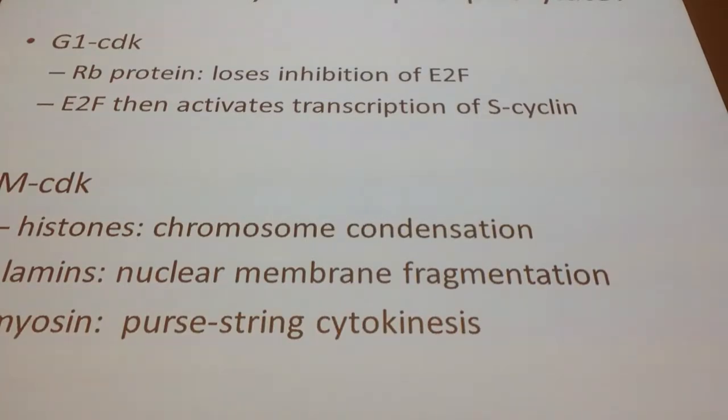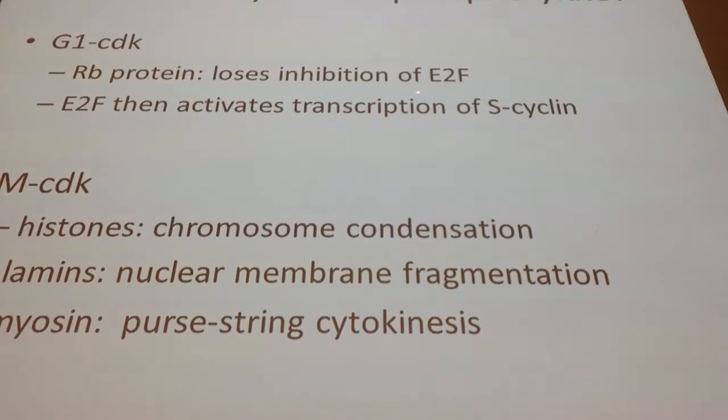When RB protein is unphosphorylated, what does it do? It binds to E2F. If E2F is bound, and E2F is no longer able to carry out gene expression, then this is when we say that the cell re-enters the quiescent stage. Okay? Does that make sense? So that's the go-ahead.